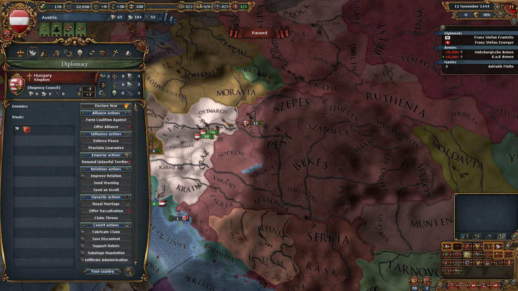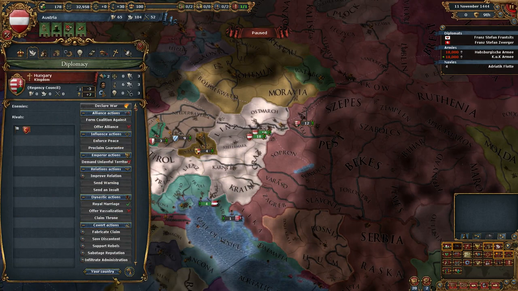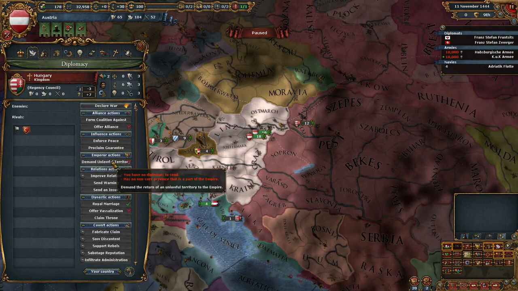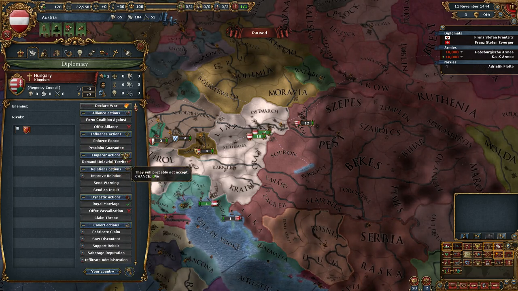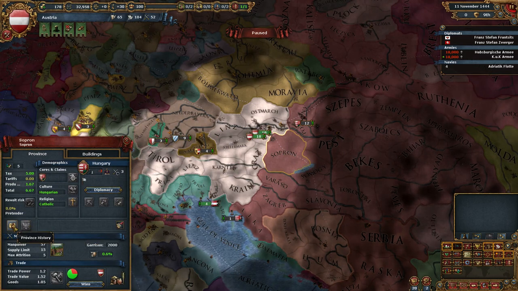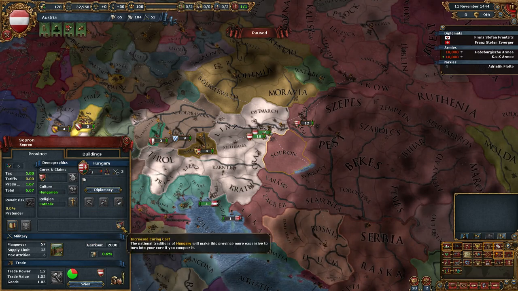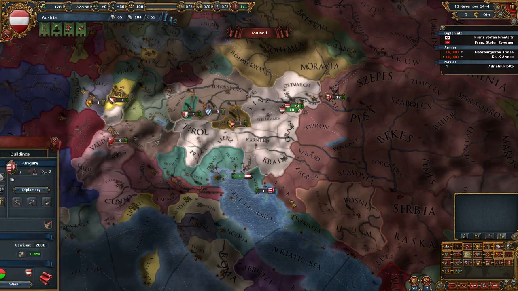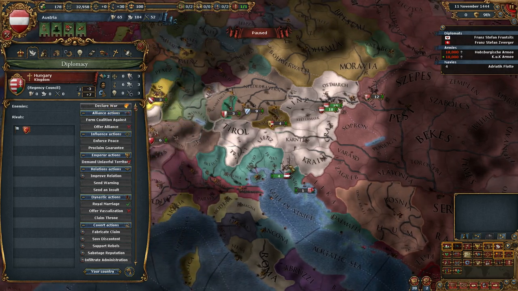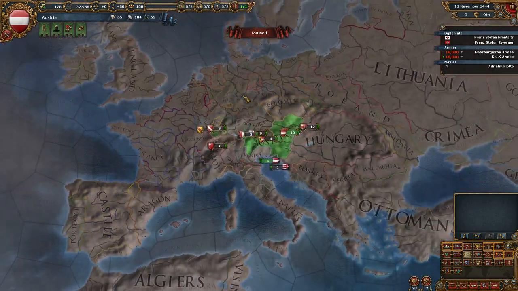You know, like, Hungary is Catholic. I am Catholic. You should totally join our empire, bro. Come on. Demand unlawful territory. Has no non-core provinces. We can't do that. And to offer them to join, I know there's a button. Is it a button? Actually, I don't really know. I've never played as Austria before. I don't know if you're supposed to ask them to join, or if they join on their own. We shall find out. Let's let the game go a bit.